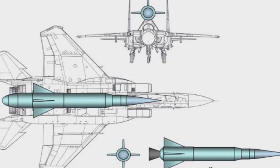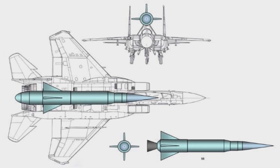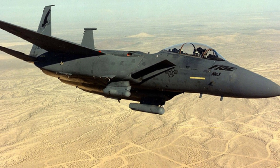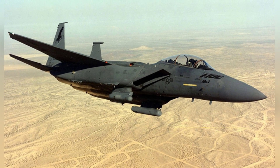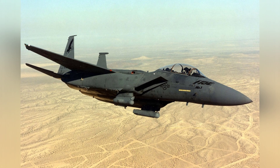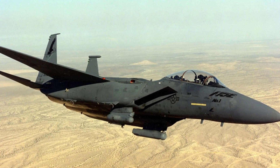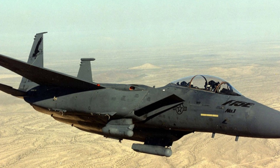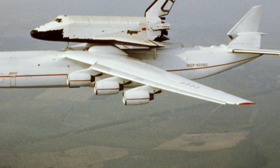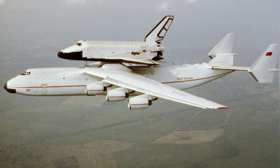Testing showed that the fighter jet carrying the back-mounted rocket did not lose much lift. This rocket is a modified version of an existing rocket. Its first stage uses the second-stage SR-19 solid-fuel rocket engine of the Minuteman II ICBM, generating 60,300 pounds of thrust for 287.5 seconds. The second stage uses the Orion-50XL engine, generating 34,500 pounds of thrust for 289 seconds. The third stage uses the smaller Orion-38, generating 10,600 pounds of thrust for 289.6 seconds.